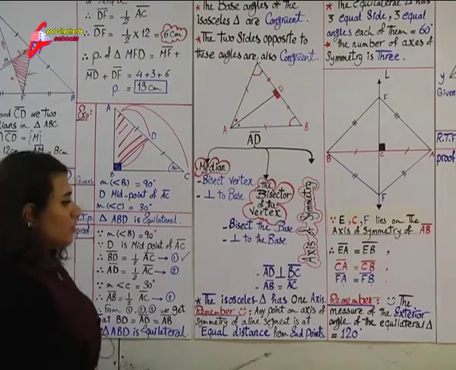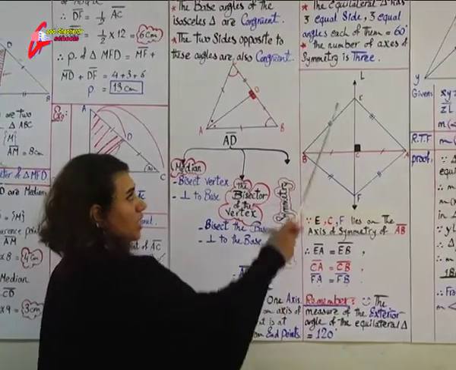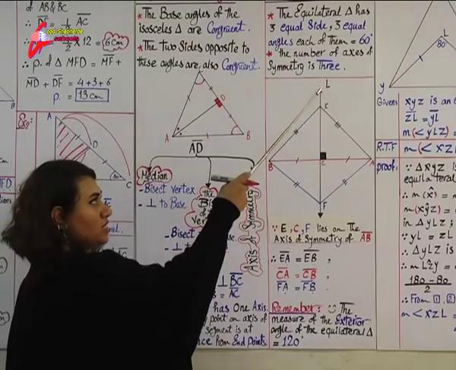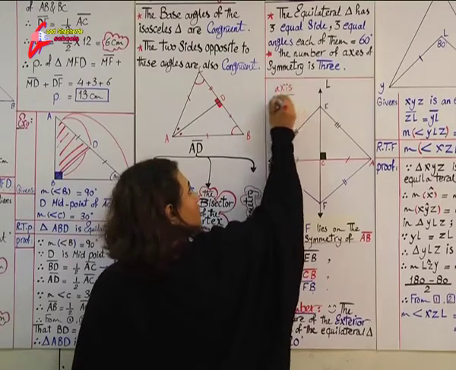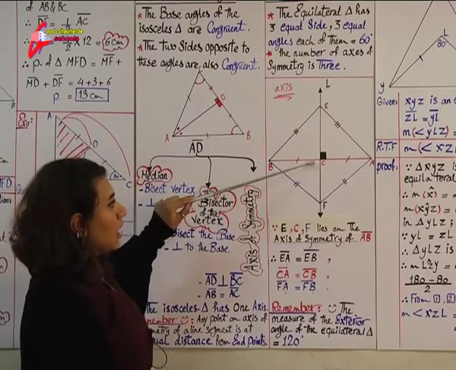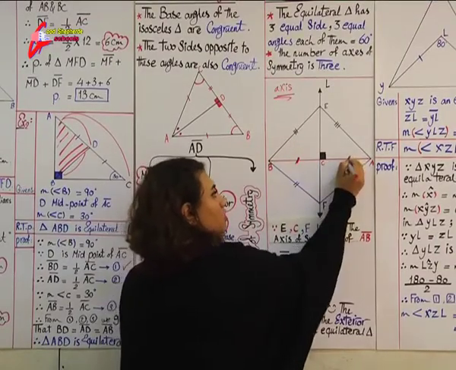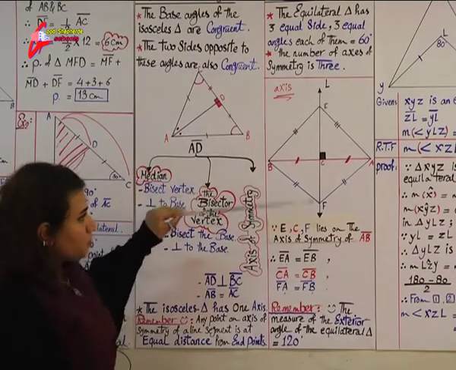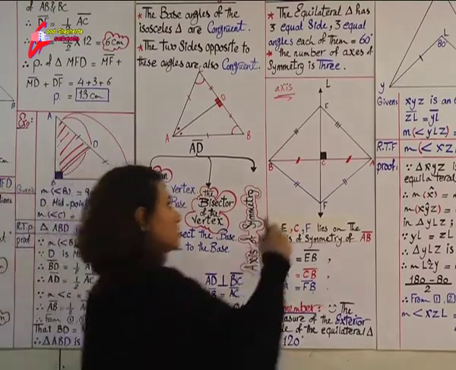What is the meaning of that? If you have in this shape, AB is a line segment and the line L is a line which is perpendicular to it, or we can say that the line L is the axis of symmetry of this line segment. This axis of symmetry, L, perpendicular to the line segment and divides it into 2 equal parts. This part, BC, equal this part, AC. If the line L is perpendicular and coming at the midpoint of this line, we can call it axis of symmetry.